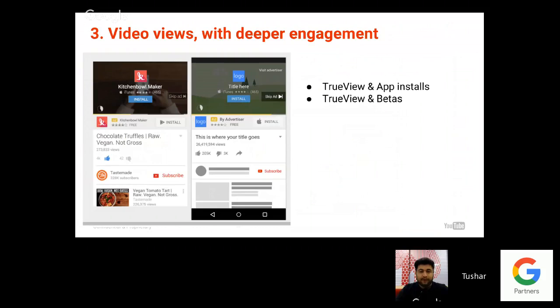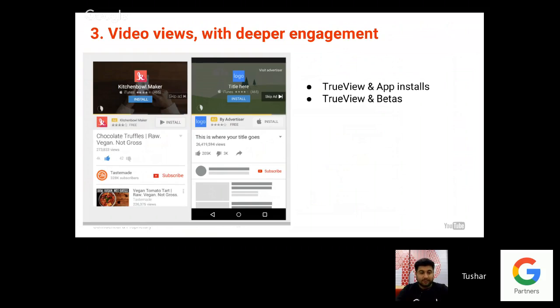Now, video views, in terms of TrueView, you can actually now get more optimized, or rather more customized ads in terms of videos, where you can actually have TrueView app install ads that run, there will be a video ad, and at the end of it, you actually see an option for the user to install that. So let's say I'm actually using an iPhone over here, and I see an ad on the YouTube app on my phone. And at the end of the ad, I actually see an option to install it. So that actually gives me that option to, after interacting with my brand, actually go and install their app as well, right? Similar goes for betas.